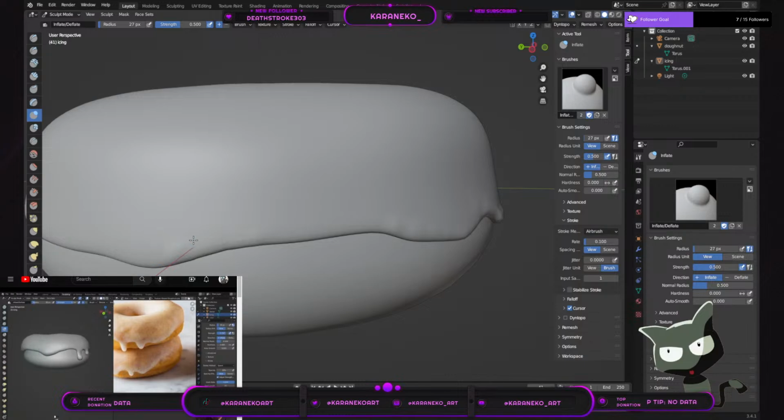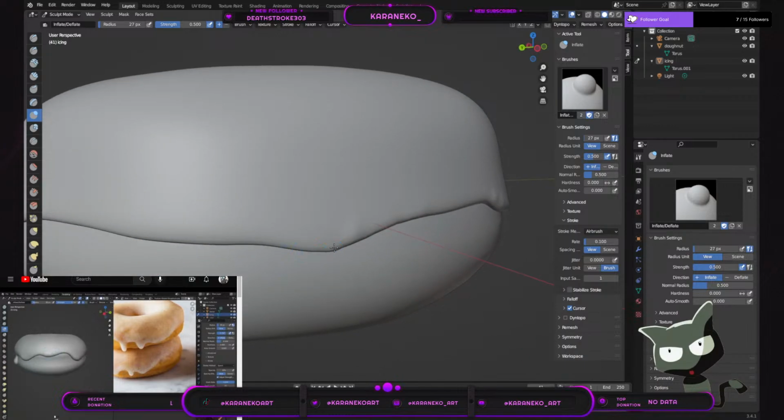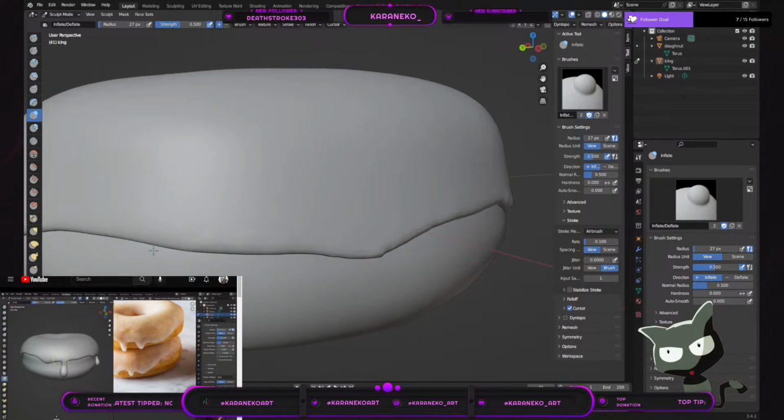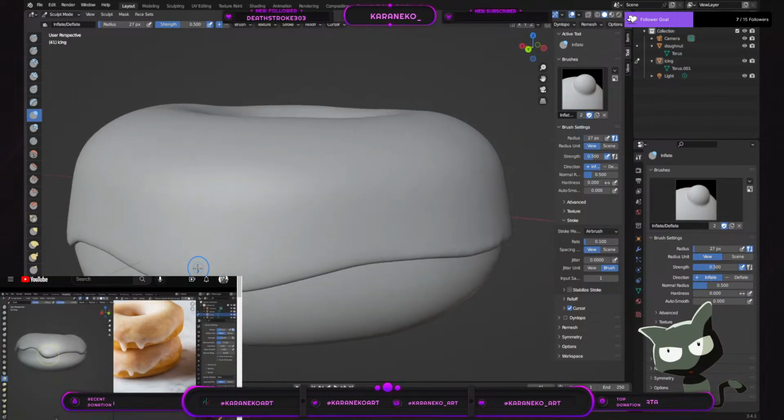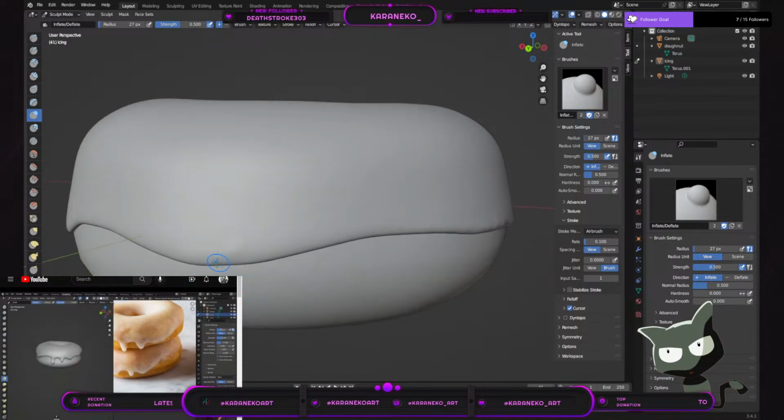So I'm using a mouse right now because I know that most of you watching are also using a mouse, so I want to show you that it is possible. But I also want to say, I recommend getting a stylus if you can afford it, especially if you want to get into characters. Don't rush out and invest in something before you're absolutely sure that you enjoy Blender and that this is something you want to do. But at some point you'll probably realize, as you get into 3D more, that a stylus is a worthwhile investment. You can pick them up really cheap.